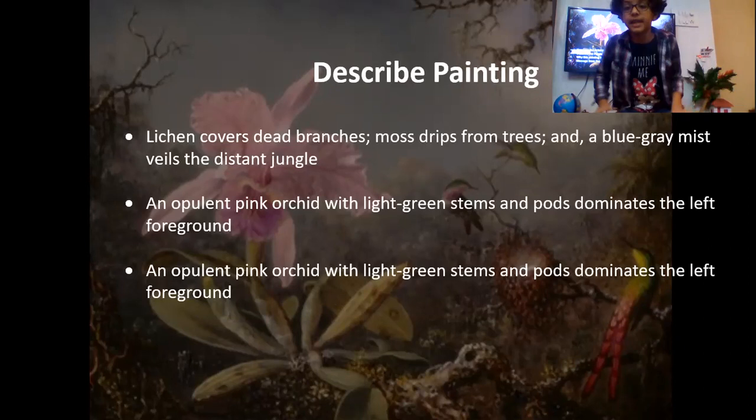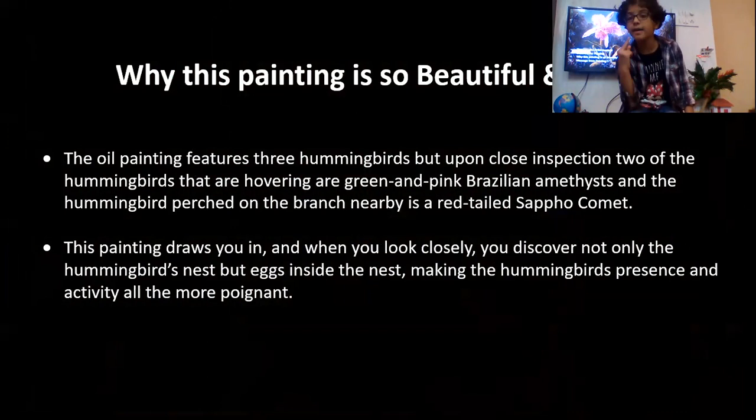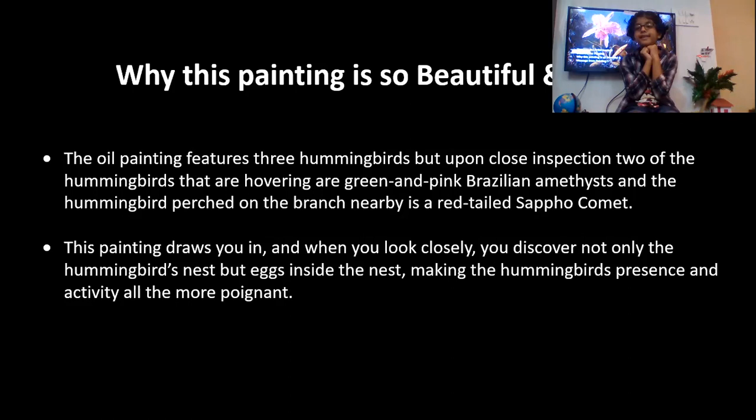Now, we are going to see why this painting is so beautiful and unique from other paintings. There are three hummingbirds, and the two that are hovering are green and pink Brazilian hummingbirds. And the hummingbird perched on the branch nearby is a red-tailed sapphire comet. When you look closely in this painting, you'll discover not only the hummingbird's nest, but eggs inside the nest that make the hummingbird's presence and activity all the more poignant. Now, we have learned why this painting is so beautiful and unique.